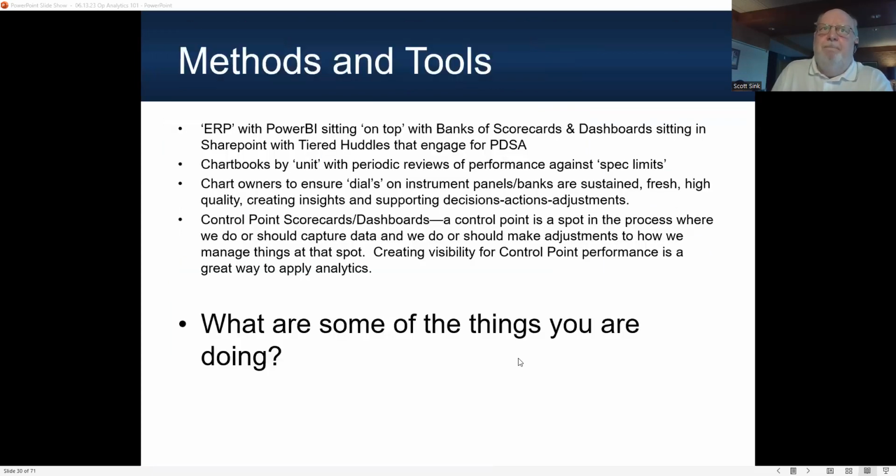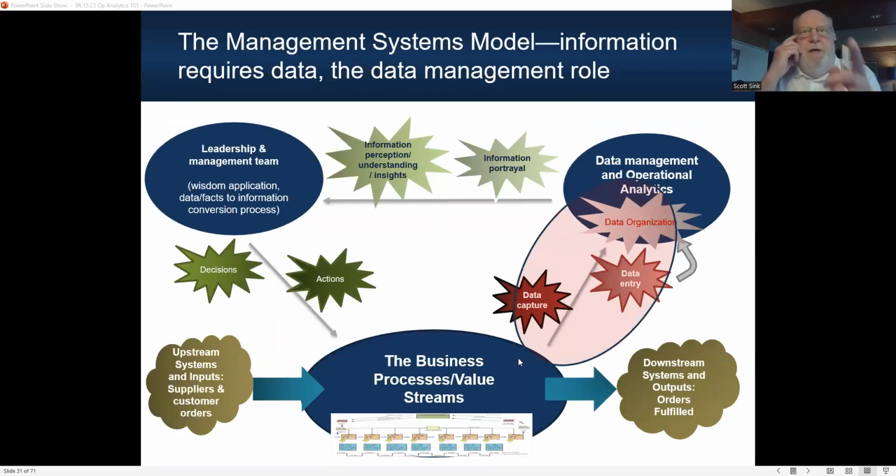So I'm going to skip through that for a second. Once I've understood what they would like to see, what they want to know that they don't know, then, by the way, one of the questions I'm asking them is not only what do you want to see, but how do you prefer to see it? I want to know if they have preferences for how they get presented data, facts, and information. Are there better or worse ways to help them understand what's happening? That's specifying the information portrayal requirements, expectations, or needs.